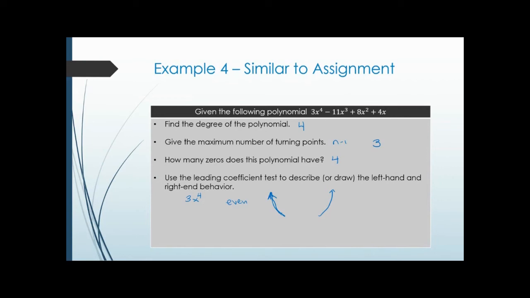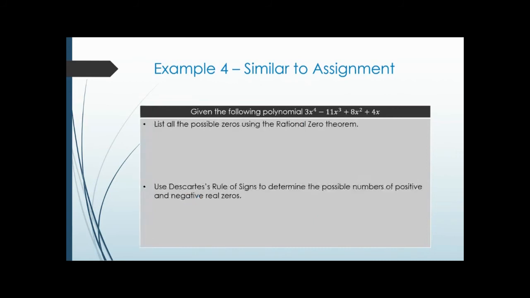So now we have an idea of what this is going to look like, and we know how many zeros we're going to have. Next step is to figure out what our possible zeros are. So this is the rational zero theorem. And now this problem that I chose is a little bit tricky because there is no p term, because there's no constant. So we have to first factor out an x, because there's an x in every term, so I can factor that out. That gives me 3x cubed minus 11x squared plus 8x plus 4. And now I'm going to use the rational zero theorem with the x cubed part. And by factoring out that x, I've already determined that one of the zeros is x equals 0, because I already factored it just by looking at it.